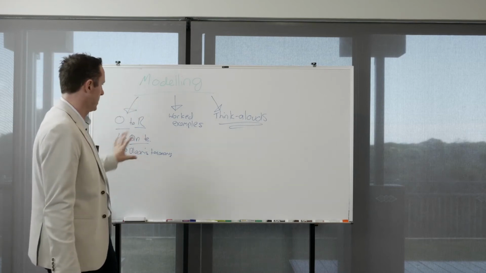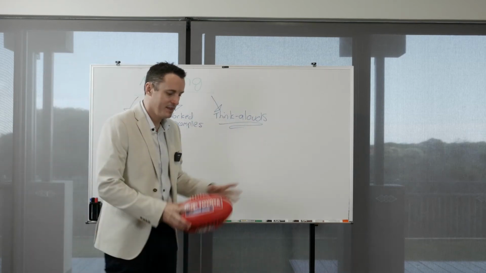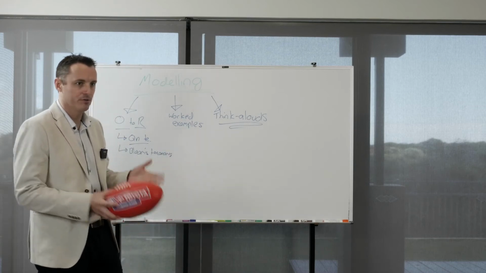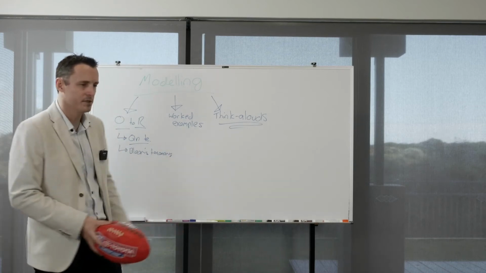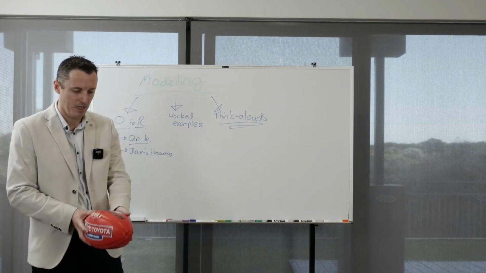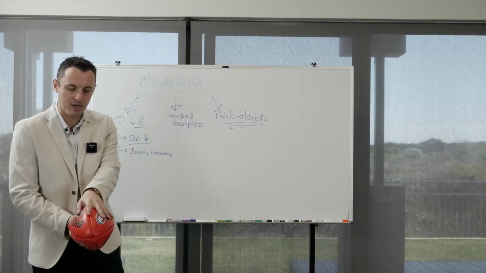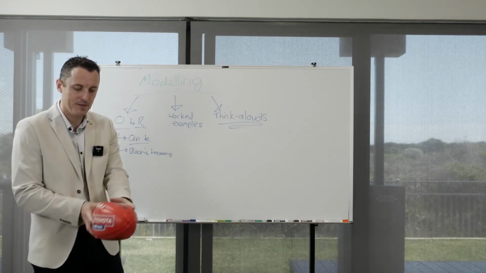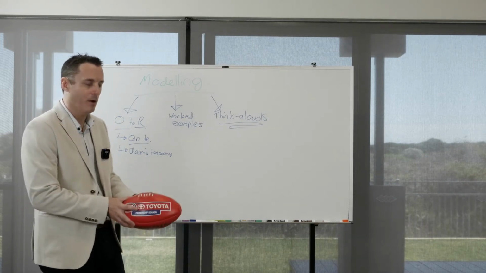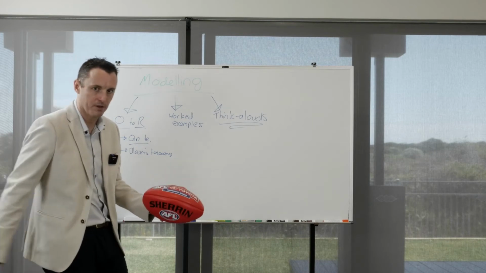The definition of modelling includes all these other things, and a think aloud will be asking students or talking to students, those opportunities to respond. Where do you think I put this hand? Do I put it here? Do I put it at the bottom? Do I put it at the side? Where does my thumb go? Does my finger go along there? What is the best way? Does anyone know the best way to hold the football so that we can handball it?